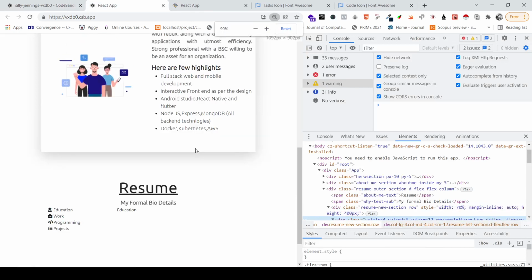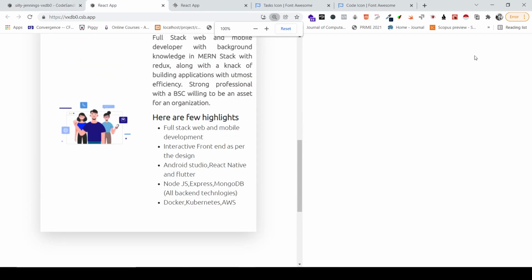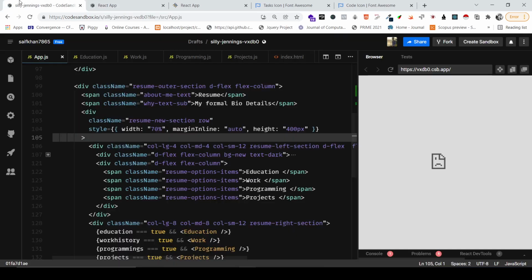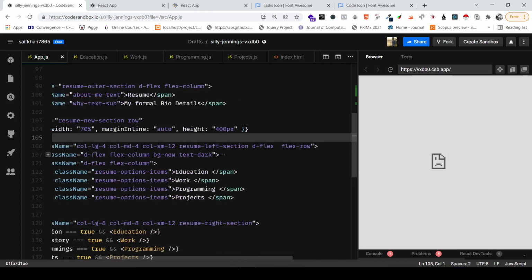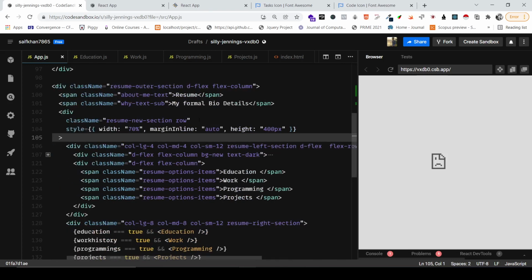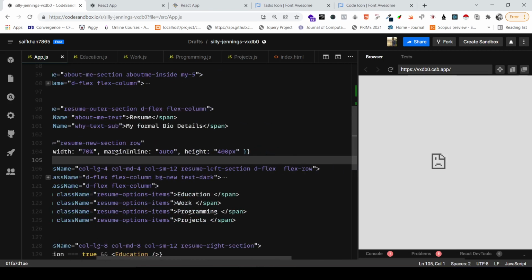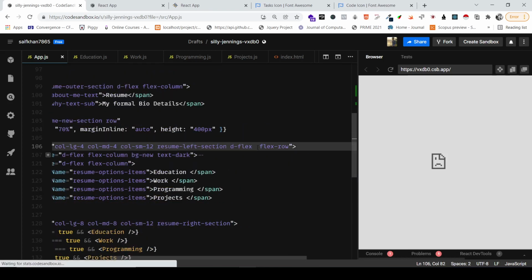So that is why we were seeing all of those components, education, on the bottom, and these over here. After that, I'm also going to add a few classes to it. I'm going to leave it in this way.